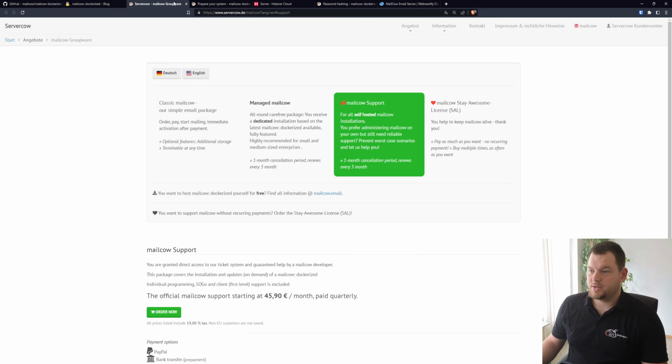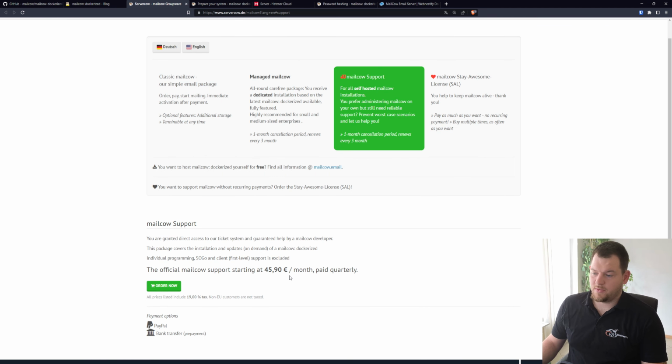What I need to mention is that if you want to have your MailCow fully supported by the developers, you can purchase the MailCow support, which is from 45.90 euros a month, paid quarterly.